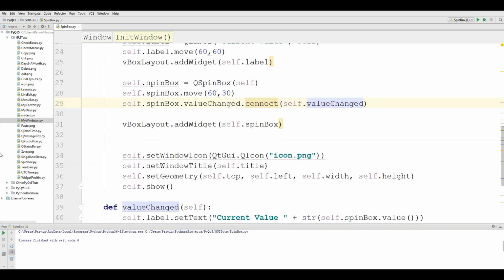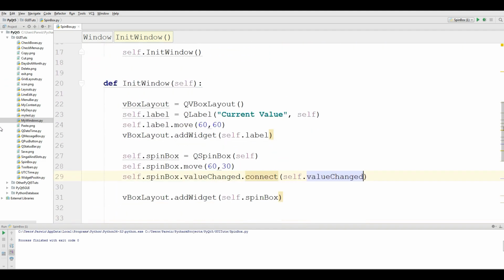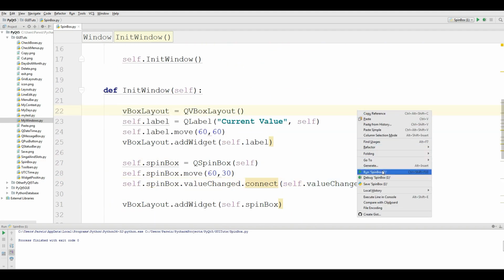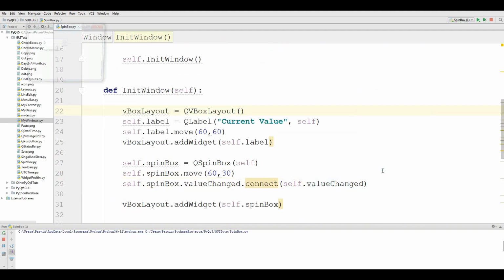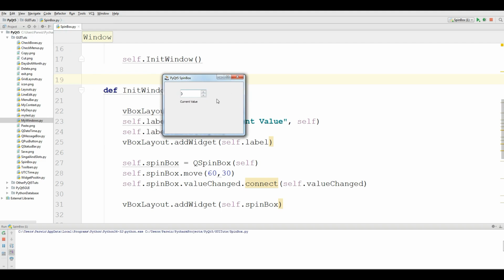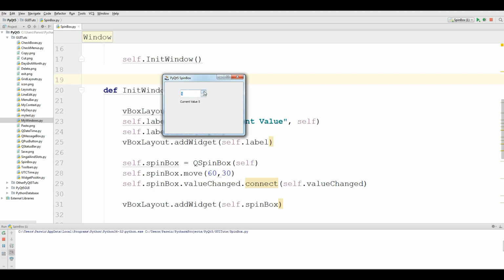Let me check it. Yeah, value changed. Now you can see this is our code. Let me run this. Yeah, this is our SpinBox. If I change the number, you can see in here 2, 3, 4, 5, 6, 7, 12 and 19. Like this you can do.